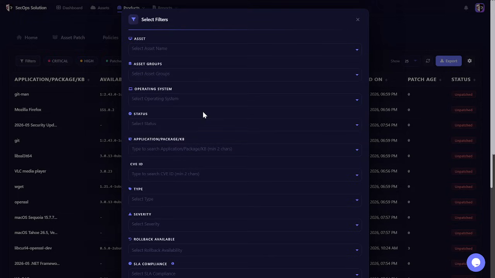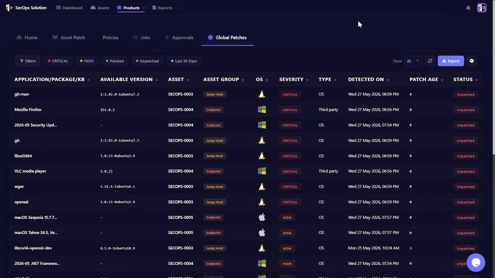You have operating system, you have status, whether the patch is already deployed or is it still missing, or based on application names, severity levels, just show me critical patches, for example, right? So all of these options are available over here. You can use these filter options to narrow down the scope of analysis and analyze it on the product itself. Or else, if you want to quickly export this as a report, you can click on the export button and you can get it as a report as well.